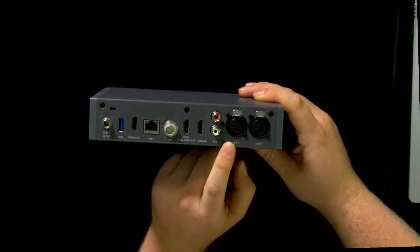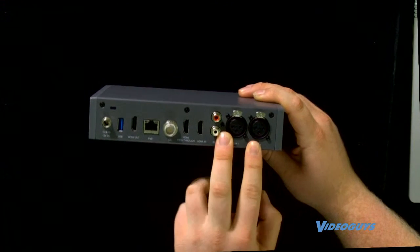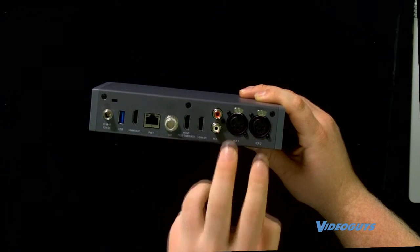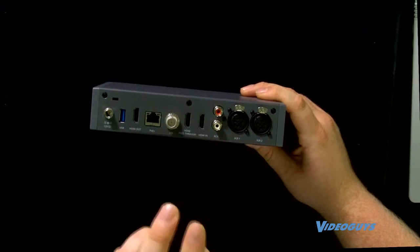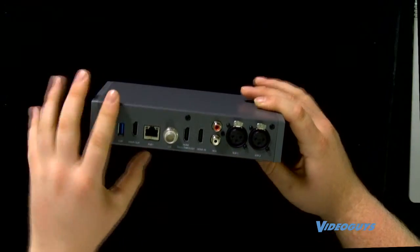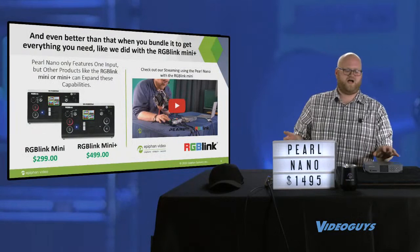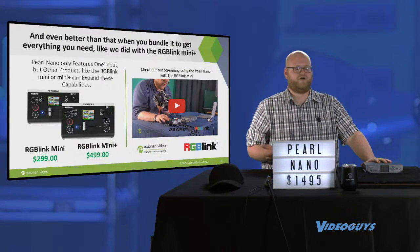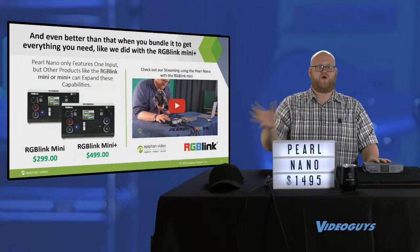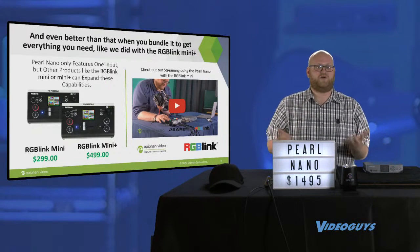The Pearl Nano has 2 XLR inputs. So if you have a sound system, this is the easiest way you can get audio, the best way you can get audio, and the best quality audio you can get is via XLR. And the fact that Epiphan included that on this tiny little hardware encoder, to me just shows sort of the forward thinking of Epiphan and why I can't recommend the Epiphan Pearl family in general enough.